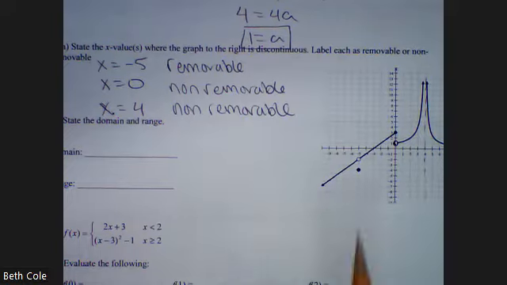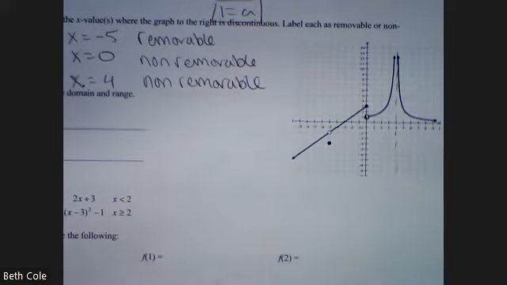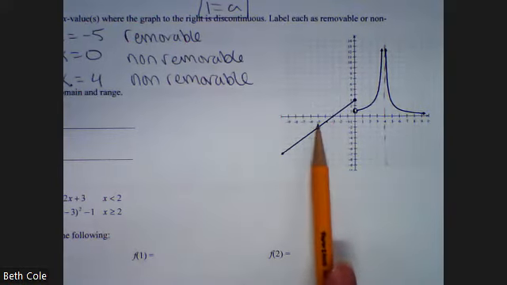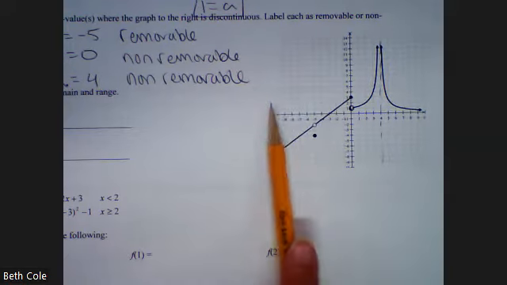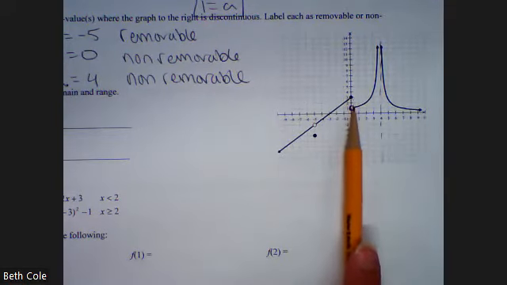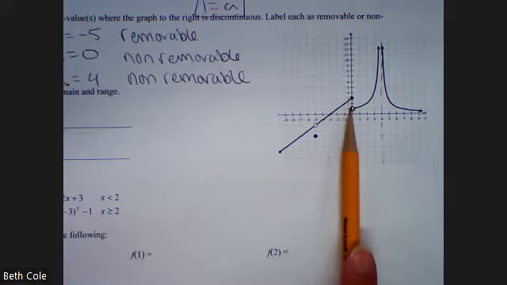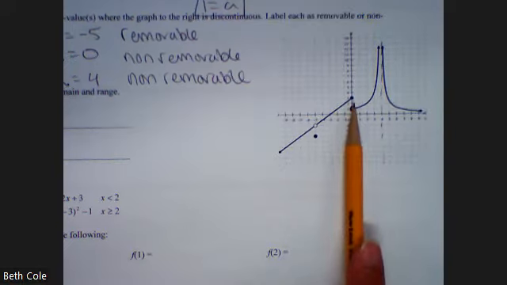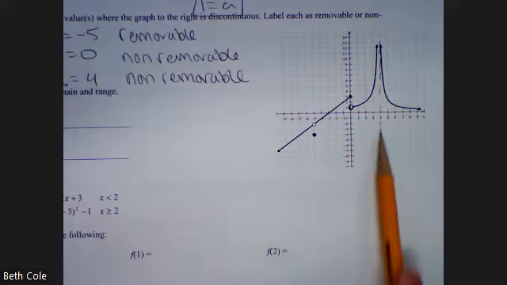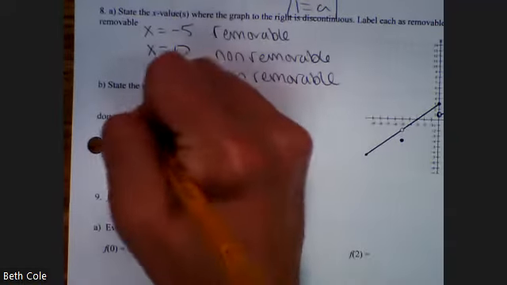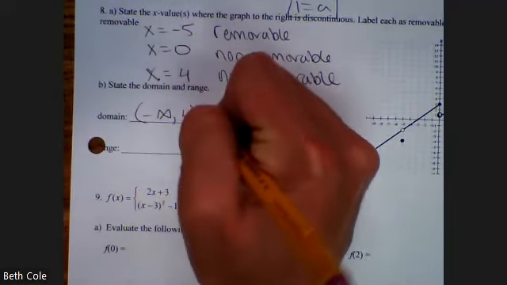All right, reading left to right. And in my brain, it's like scanning, scanning, scanning, scanning, you know, like a radar thing. All right, so scanning left to right. Do we lose out a point at -5? No, we still got it. All right, so we got all of that. Do we lose out a point at 0? No, we actually get that one too. Actually, there won't be a lot of unions. We have all those points. What's the only value we're actually losing? 4 is the only one that we have to actually skip over.